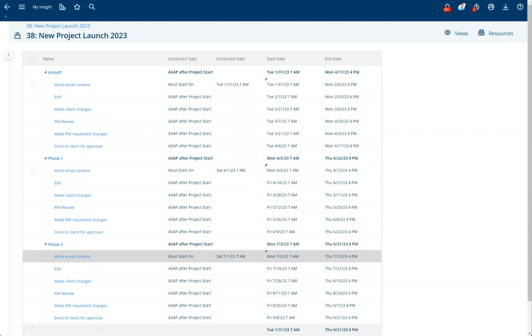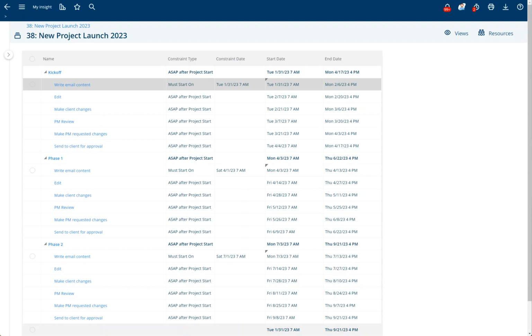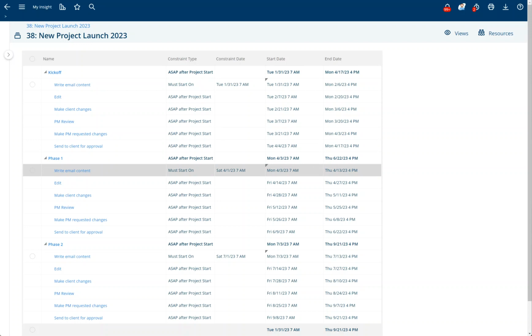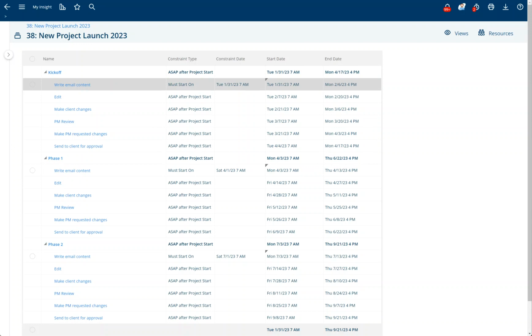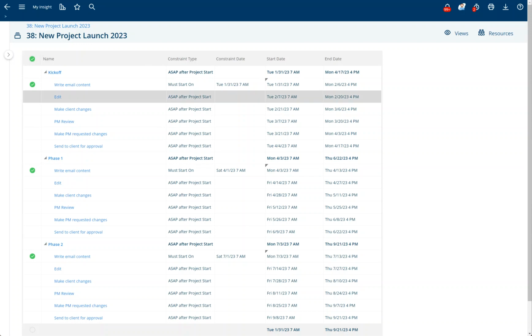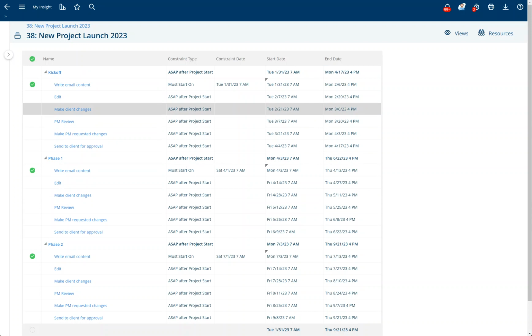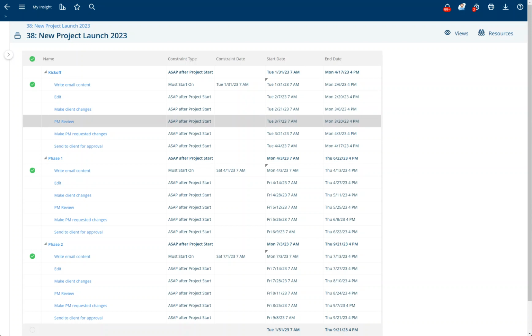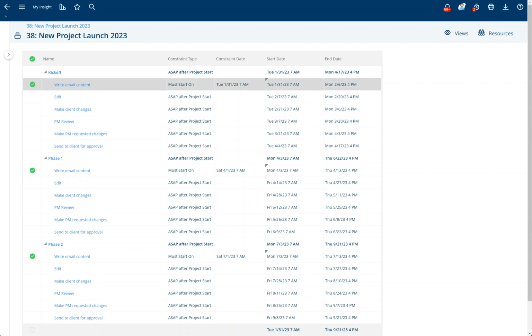Now, keep in mind also that if these dates, for instance, the 31st of January or the 3rd of April, was a holiday or a non-working day, like a weekend in 2024, then it would just move it to the closest business day. So I'm going to go ahead and check the ones that I want to be moved. Usually you'll just want all of them checked, so I'm just going to choose the bulk select. If you had many or all tasks that were fixed, then it would select those that were fixed. And since the rest of these tasks are related to each other, they will all move based off of the fixed date.